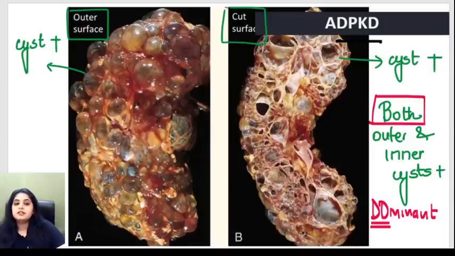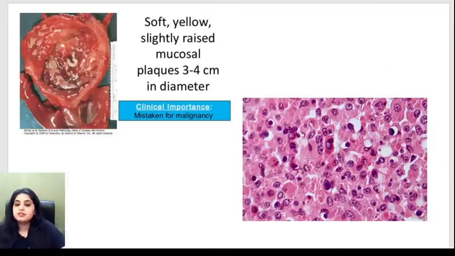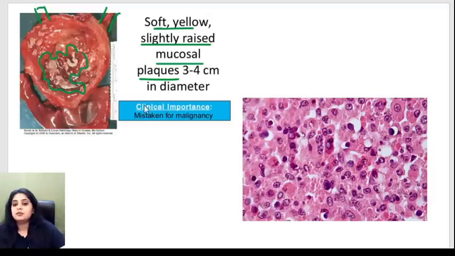Well, having said that, gross appearances are almost done with one last gross appearance that is actually to do with the urinary bladder. So when I talk about the urinary bladder, I can see over here this is a bladder, and I can also see over here that these are the two tiny ureter endings which are happening. And what is in the bladder? In the bladder I see these yellowish mucosal plaques. Yellowish mucosal plaques. So they might sometimes be mistaken for malignancy.